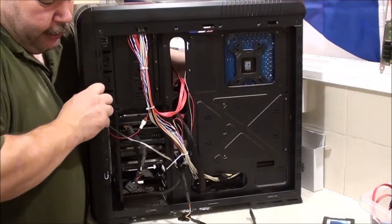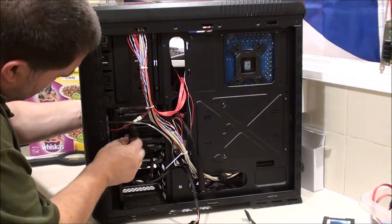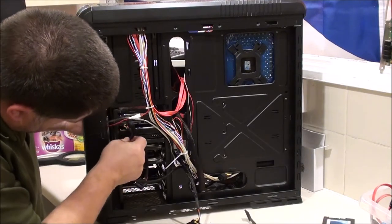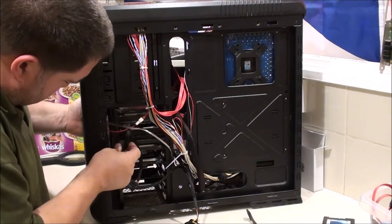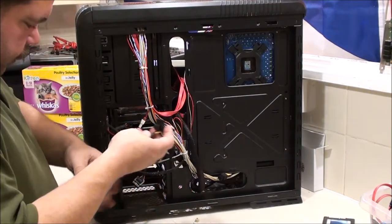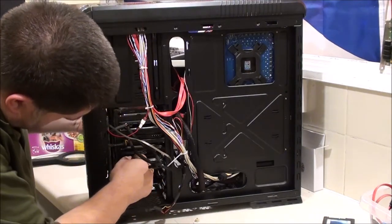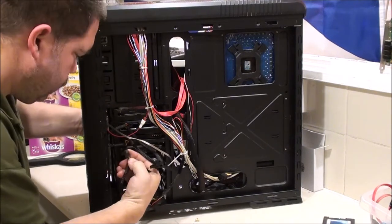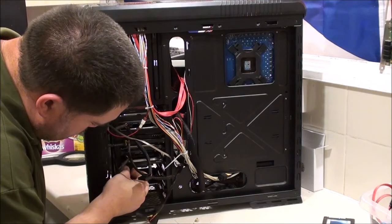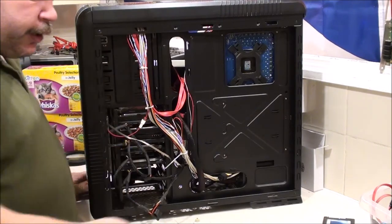Right. Okay. So that one's the other side connector. I hadn't clipped that one in. Oops, I'll go that way up. Okay, and then we've just got another two. One, two. So now I need a whole bunch of SATA cables. So I need one, I need five.